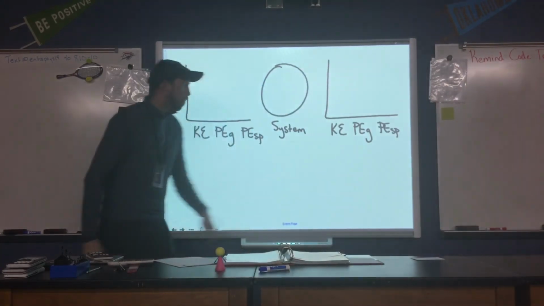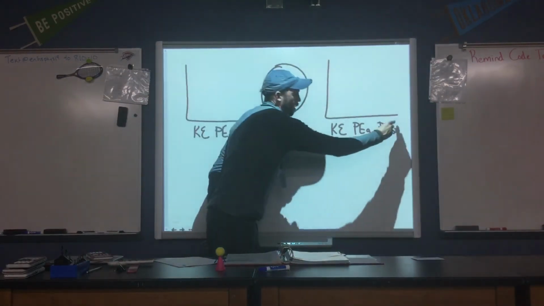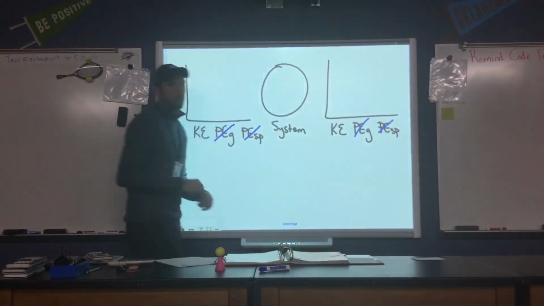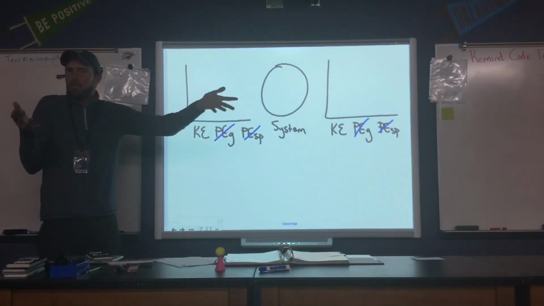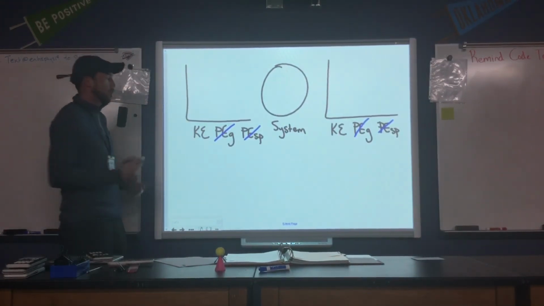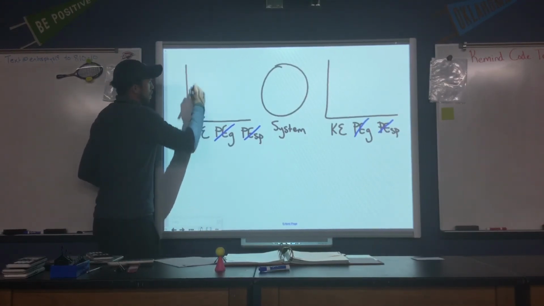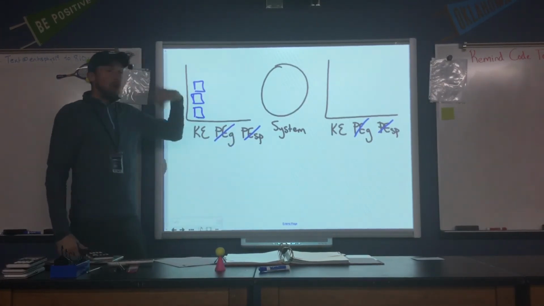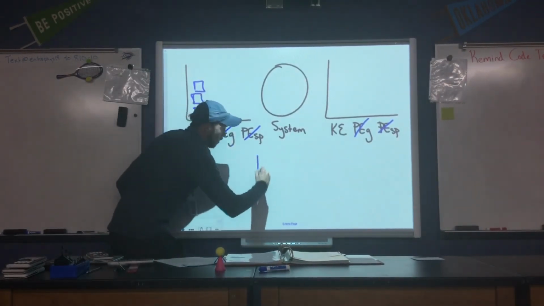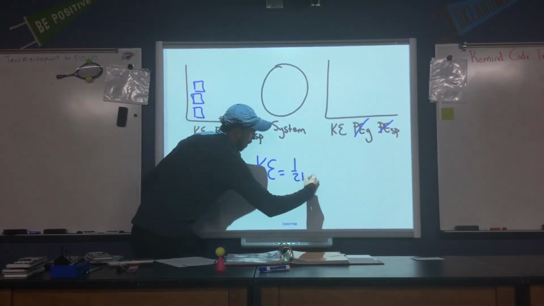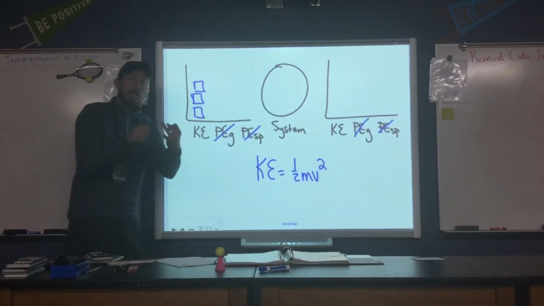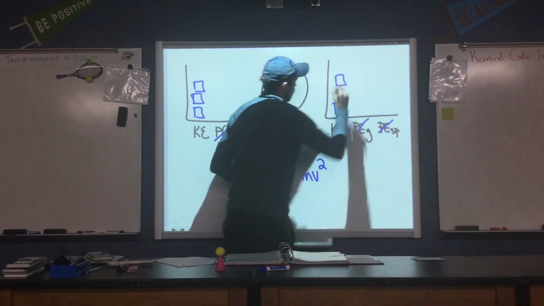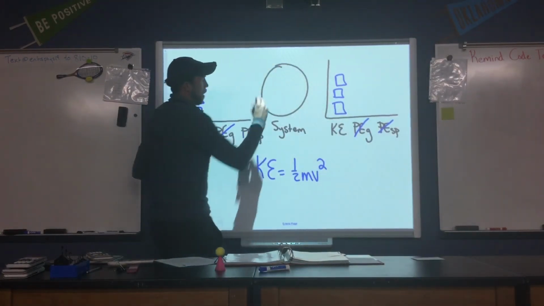Now here, in the context of our problem, we can pretty much ignore spring potential energy. We're not told anything about a spring. And we can also probably ignore gravitational potential energy because our object is mostly moving across flat ground. We're not told anything about the heights changing. We are, however, told that we are moving at some speed, and we're told that that speed is constant. We're also not told anything about the mass changing, so if we think about kinetic energy, 1/2 mv squared, if our mass stays the same and our velocity stays the same, that probably means that our kinetic energy has to stay the same. Right?